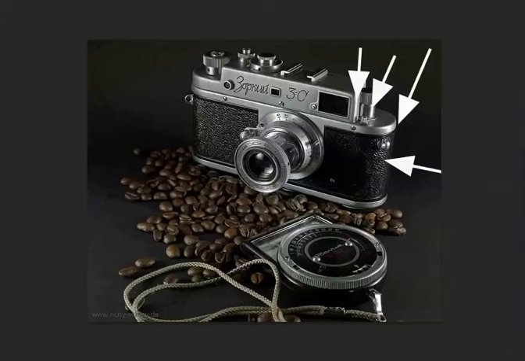Here's an example. In this image, the key light is coming from the left, and it's lighting up the coffee beans and the camera. There's an accent light separating the camera from the black background and the light meter. See this rim here? The arrows are pointing to all these accent highlights. That's caused by the grid, which you have. I think you just placed it wrong.